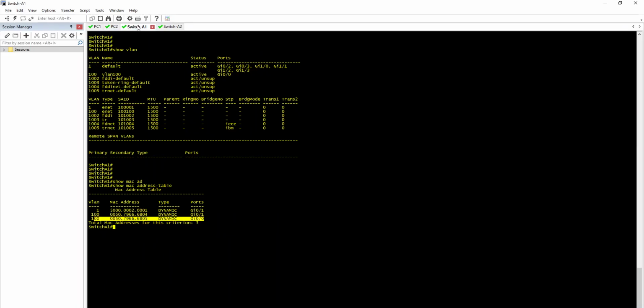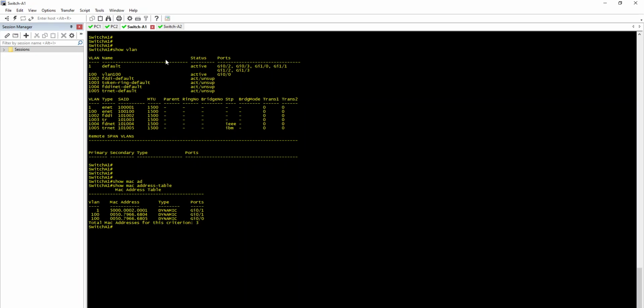Now let's check the MAC address table here on switch A1. We can see that 6A4, which is the PC2 MAC address, is learned dynamically via the trunk port, and the PC1 MAC address is learned via gig 0/0, also dynamic.